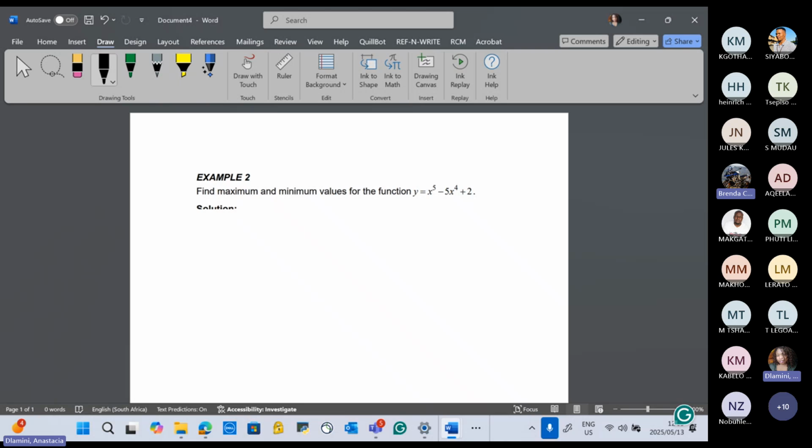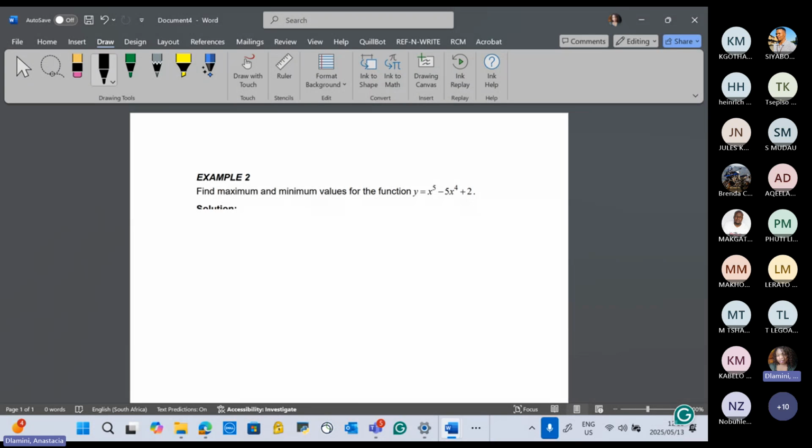We did not find the maximum at the first derivative, and we did not find it at the second derivative. We found the position where we can find the maximum. It's about the position. So x1 and x2 are positions where we find the maximum or minimum. Then we check at x1, do I find a maximum or minimum? At x2, do I find a maximum or minimum? That is the second derivative.